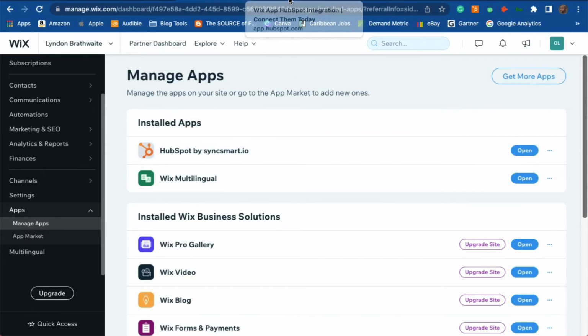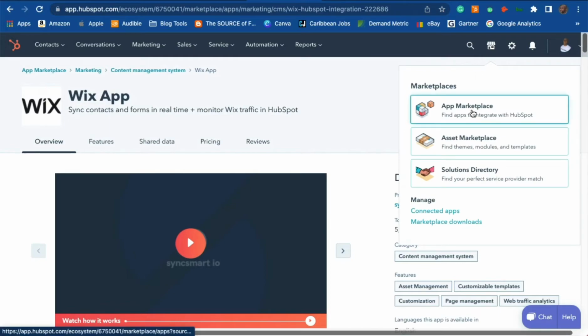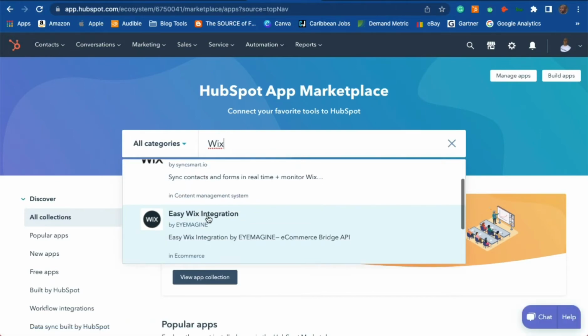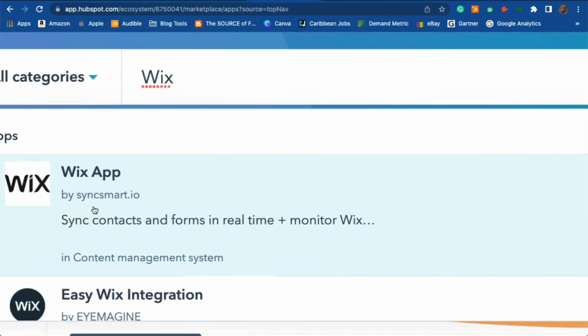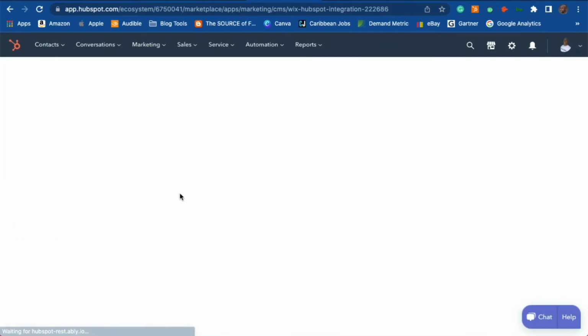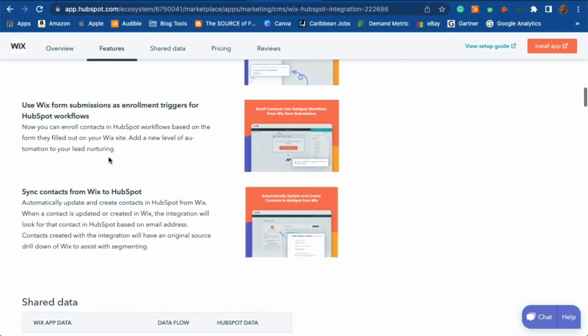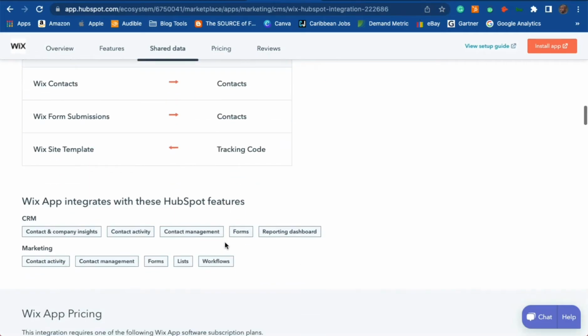And the third location where you can get this is the HubSpot marketplace. Type in marketplace, and when that comes up, you can just type in Wix and you will see the options. Because you have a couple of them, about three as you see, you are looking for SmartSync.io. When you click on SmartSync.io, you will see what you're going to be getting with this install, the same three things, right? So your contacts, forms, and of course the tracking code is going to be coming back.